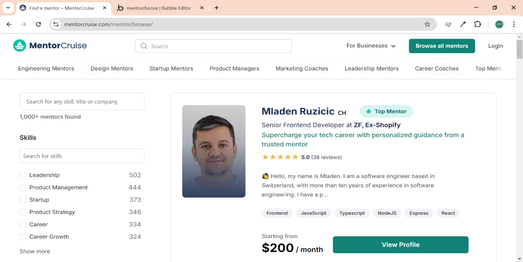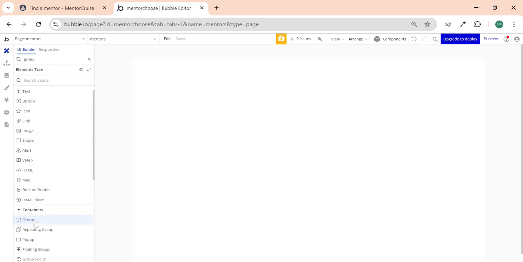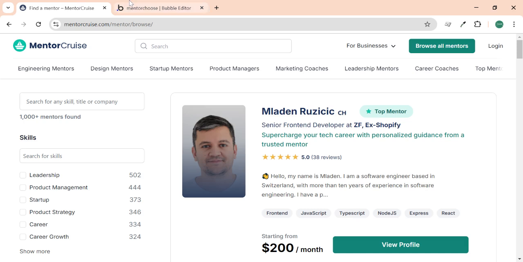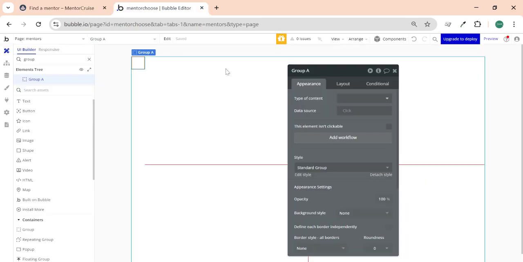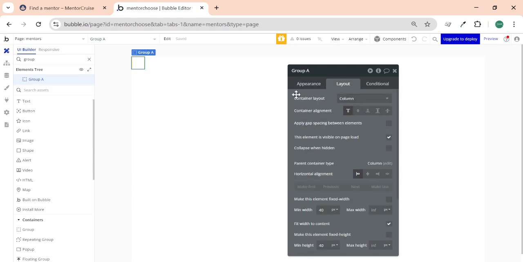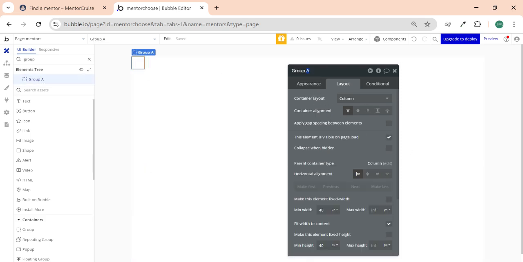The first thing that we're going to do is work on this header, right? So let's add a group. Let's call this group column, group overall.